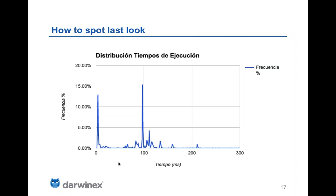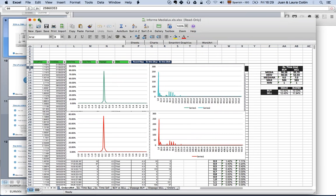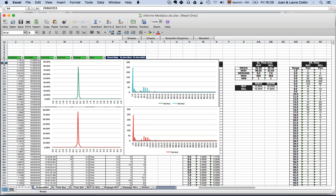Now, there is one way to tell, and sorry, this is leftover from the Spanish one. This is a distribution of fill time in milliseconds, so like 100 milliseconds, 200 milliseconds, and so on, and frequency of trades. And I'm glad to report, moving over to another slide, a little study that we've done, we're now implementing as part of the standard toolkit that we offer every DarwinX user, an execution report where we show the execution time in milliseconds, which is generally well below 50 milliseconds. Let's just have a look here.